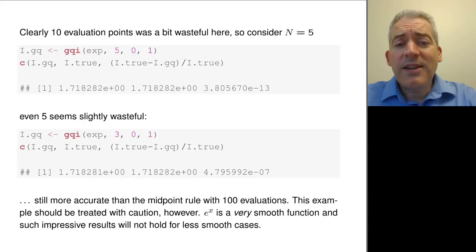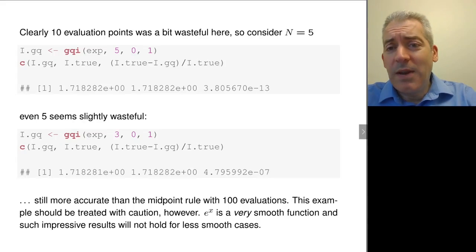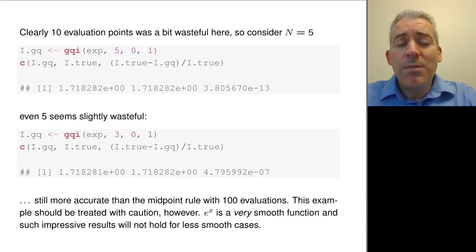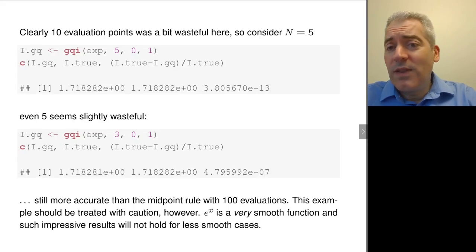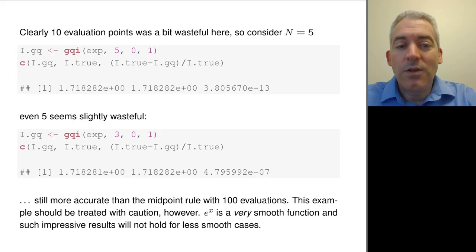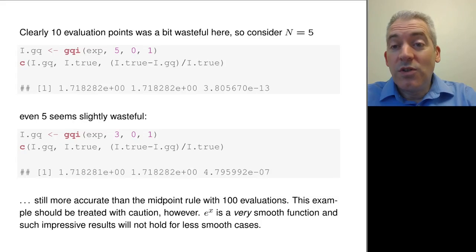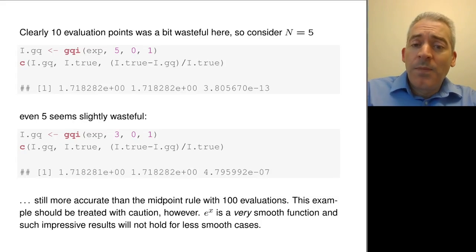And so the exponential function, it's very cheap, so this maybe doesn't seem like such a big deal, but for an expensive function, or if this is actually the inner loop of some very computationally intensive code, this is a massive difference, right? 3 evaluations versus 100, and the 3 is still more accurate, right? So Gauss quadrature does seem like magic when you see it on these nice smooth examples.